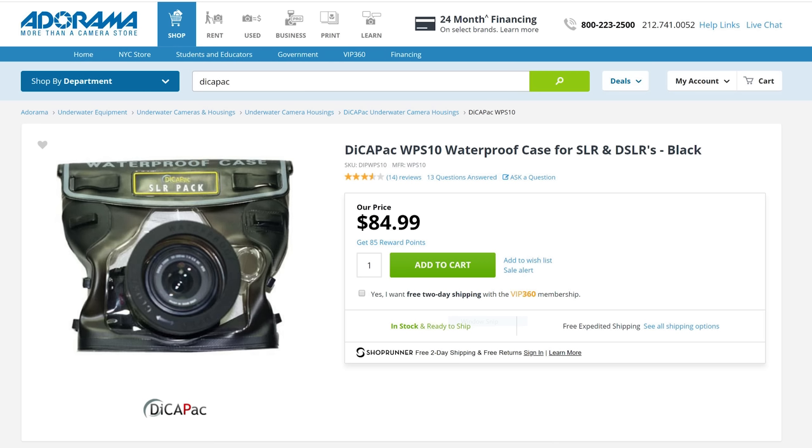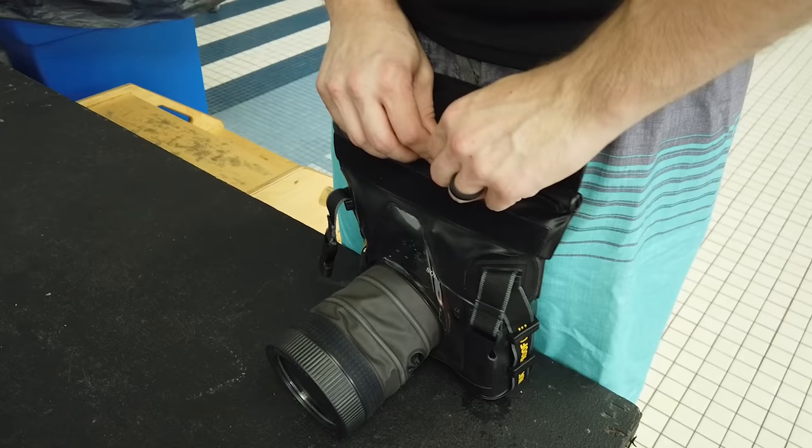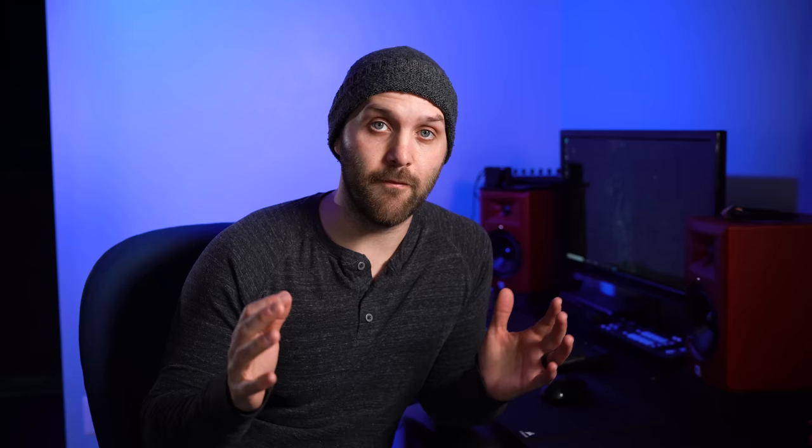The biggest concern here is getting your camera underwater. You can get a full underwater housing for a specific camera that keeps everything tight and gives you access to controls, but those are extremely expensive. That wasn't going to be an option for the budget of this shoot, but I remembered another tool I'd seen a friend use called the Dicapac — spelled D-I-C-A-P-A-C. It's a simple pouch that cameras of various sizes load into; you ziplock the top as a rubber seal, roll it down, and velcro it — and that is your underwater housing.